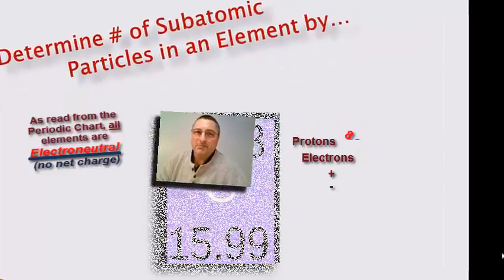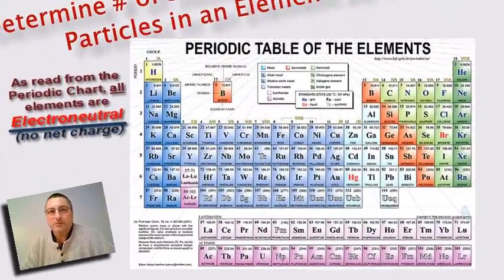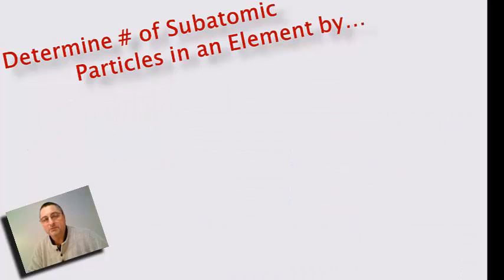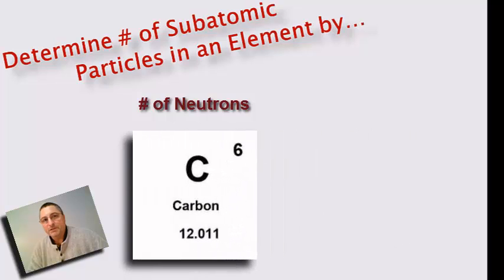Notice that from any element, if I gave you the element or the atomic symbol, and you had a periodic chart in front of you, and as I promised you, you will on a test, you could tell me the atomic number, the atomic symbol, the number of protons, the number of electrons, the number of positive charges, and the number of negative charges straight from that chart. What's left to learn? The number of neutrons. How do I determine the number of neutrons? Well, you determine it from that other number. It's 12.011. That 12.011 is the atomic weight.